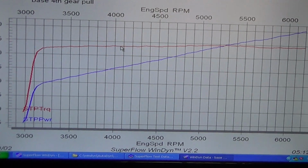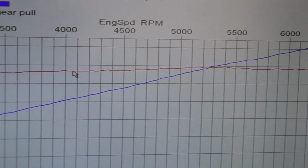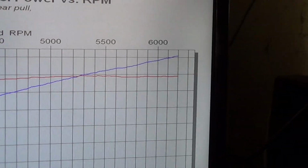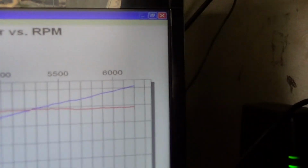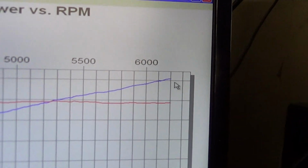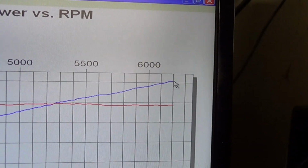So here's our fourth gear pull. And look at that flat torque curve. The red line is just straight across. Love seeing that. And then that straight diagonal with the power. Things keep climbing. End of the test at 62, and that's at 202 to the wheels.